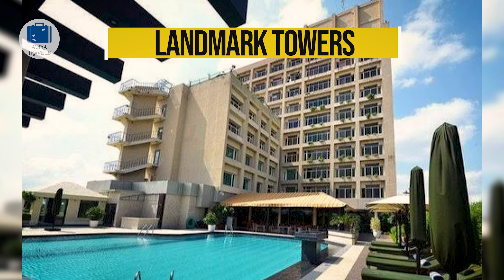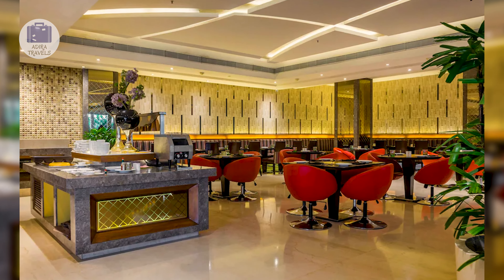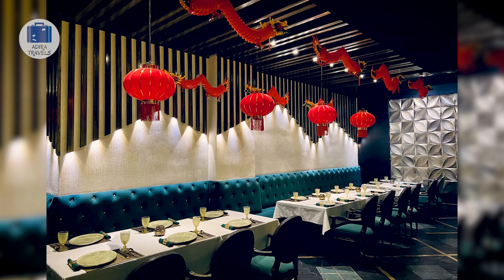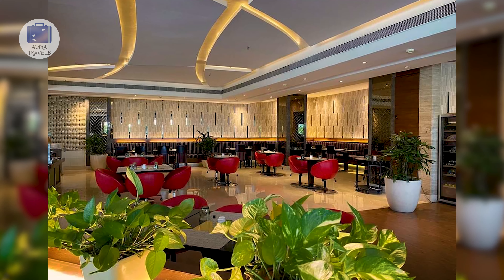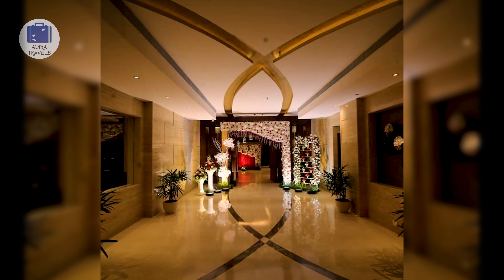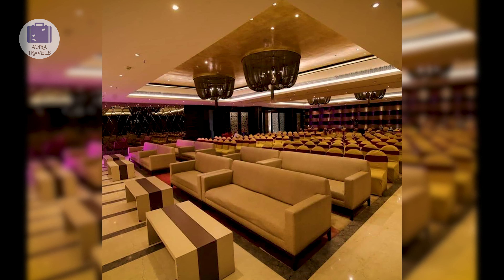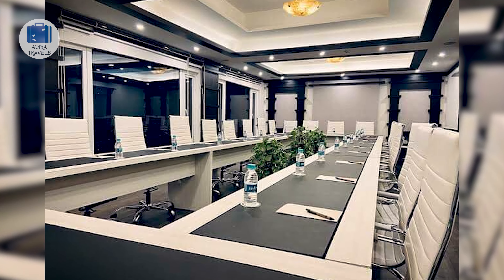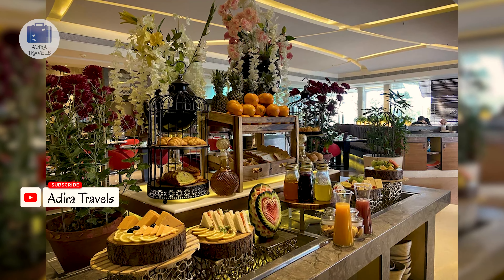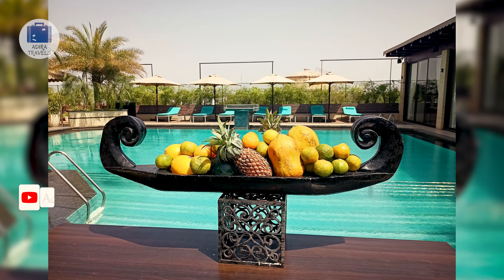The Landmark Towers. This hotel is located in a commercial area in a tower building which is two kilometers away from the banks of the Ganga river. It's also three kilometers away from the Kanpur central train station and seven kilometers away from Kanpur zoological park. It's a very centrally located hotel so a lot of tourist attractions and restaurants are very easily accessible. It's the most famous hotel in Kanpur and it's also very well known amongst the locals as well as tourists. The Landmark hotel is very well known for their hospitality and services that they offer to their guests.